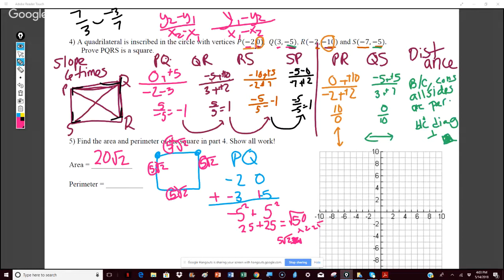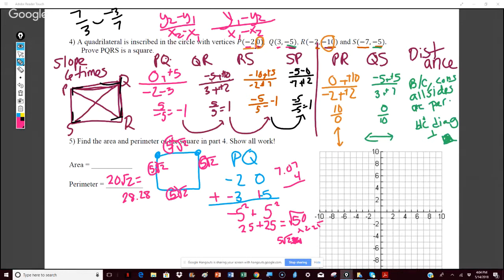You probably will end up doing it in a calculator. You probably would have just typed in, let me look it up, the square root of 50, it happens to be 7.07. So you could have just done 7.07 times, oh, sugar, that was for perimeter. My bad. So what do we say that was? 20 square roots of 2, or you could have typed in 7.07 times 4, 28.28. So that was the perimeter.